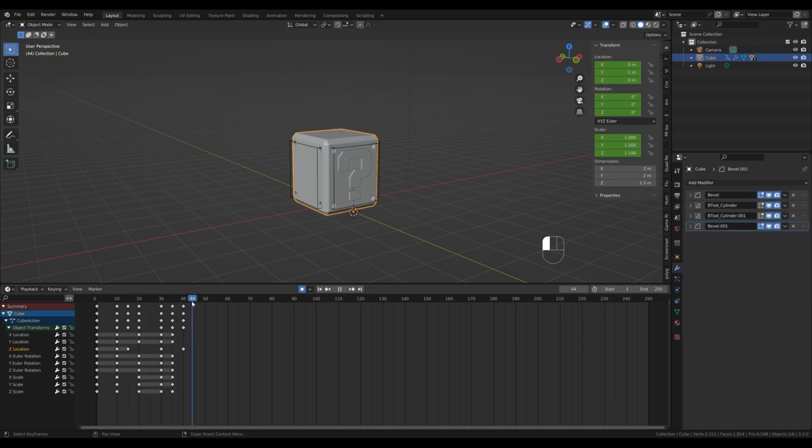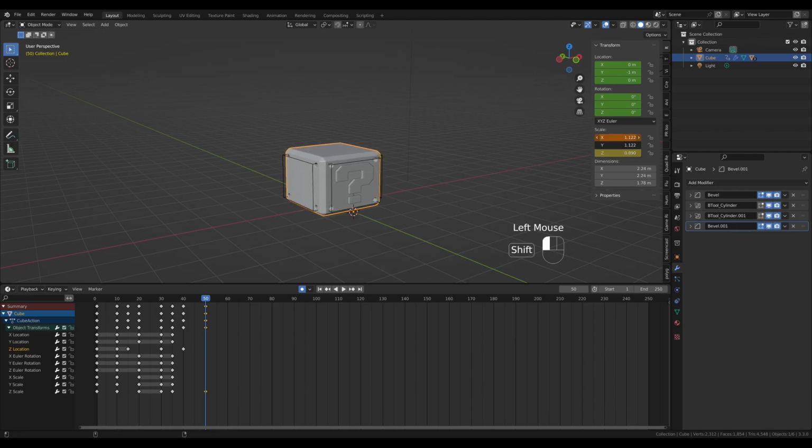And as it lands, it should continue the compression. So as it goes down, it should start compressing right here. So we can go ahead and set Z scale to 1, or maybe we can go even lower a little bit, and now a little bit higher on X and Y, like this. And now let's just move 5 frames and reset the whole scale to 1.